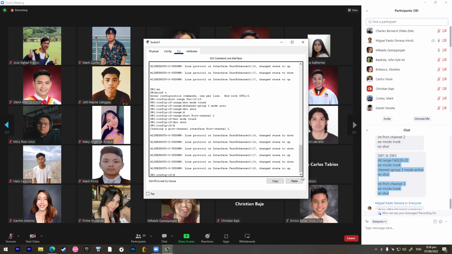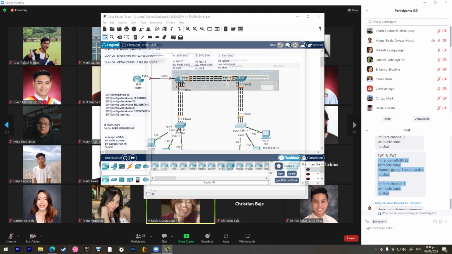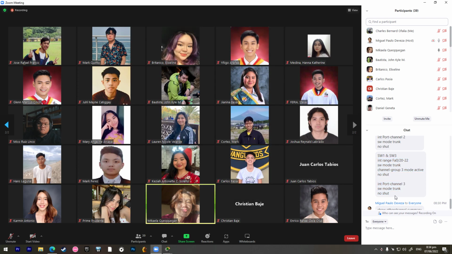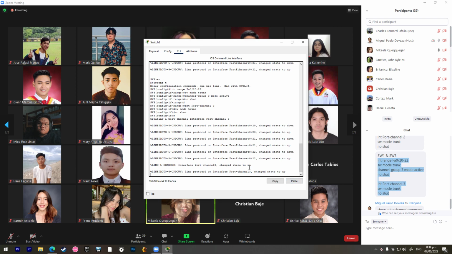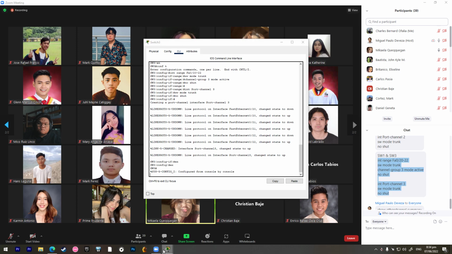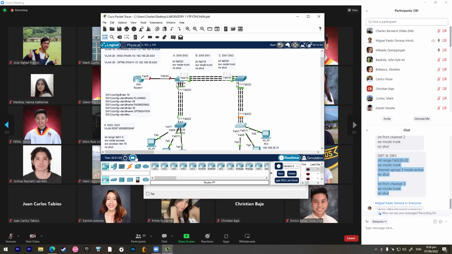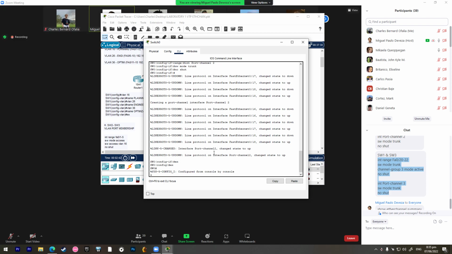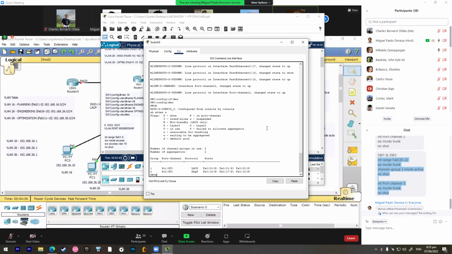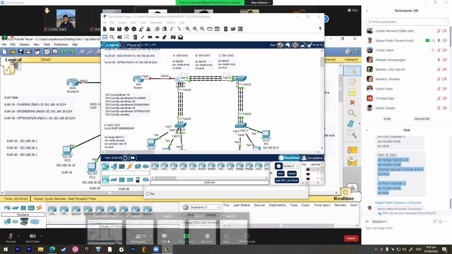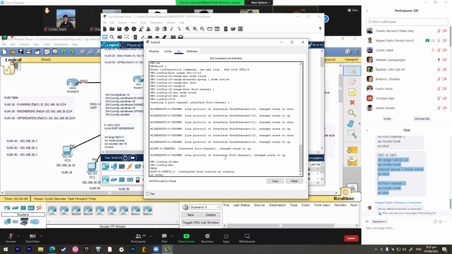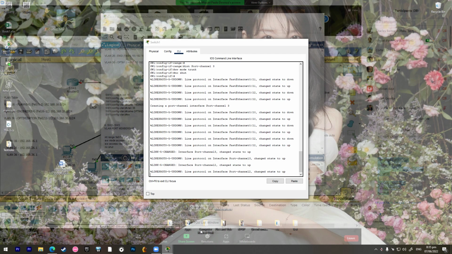Mikey? Hello po, sorry. Yes. I wasn't able to put it in because I wasn't able to keep up when we were about to put in the interfaces last time. Pero pakigawa pa rin. You still need to configure interface port channel 1, switch port mode trunk, then basta kung ano yung naka-indicate kanina sa packet tracer window ko. Ito siya. This one. This segment. Sige po, sir. Okay po. Thank you po.